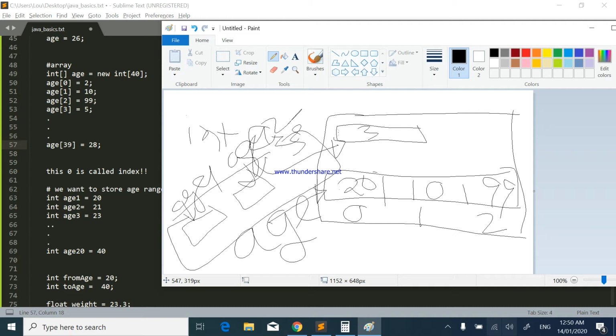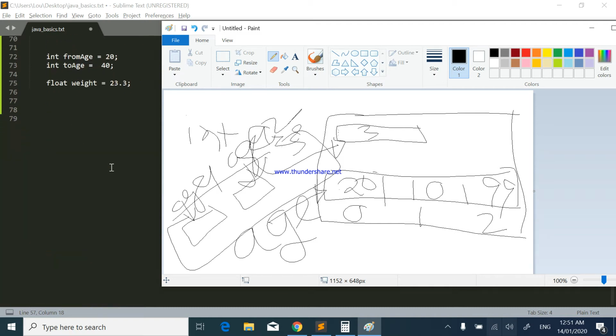So sometimes we need to know the 39th person's age. We can just say age of 38. Do you get my point? But we can't declare, I think we can initialize 20 variables, but we can't initialize 200 variables. If we want to declare 2000 variables, we can't do it. Then we need an array of data. So this is nothing but many values of the same type.